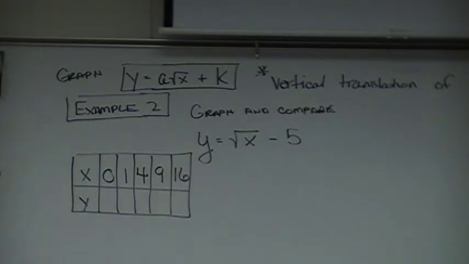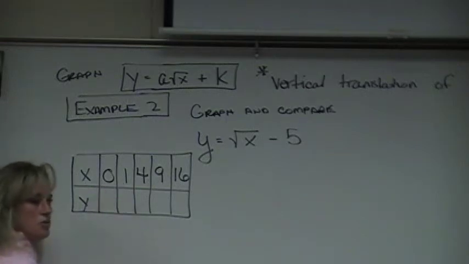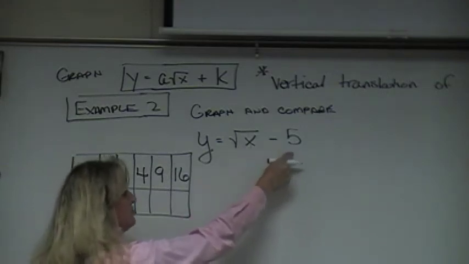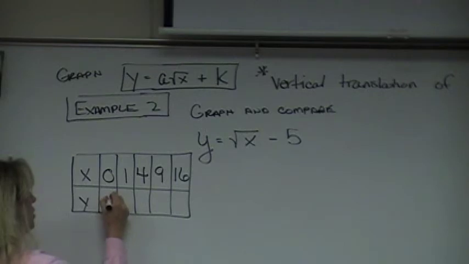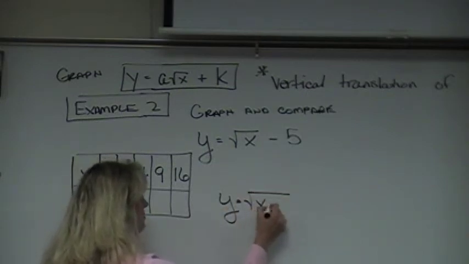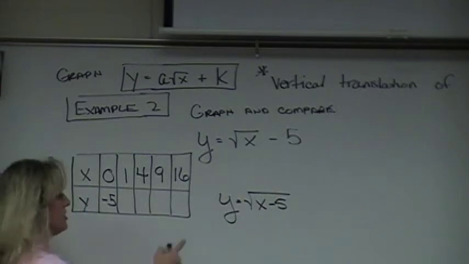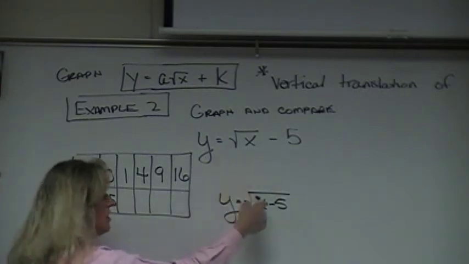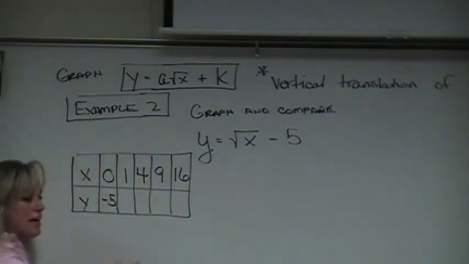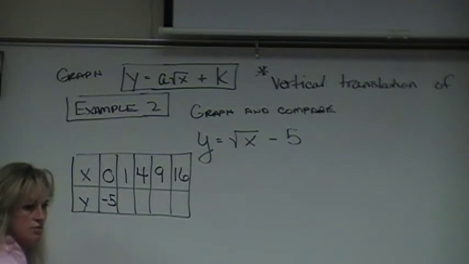Okay? Now let's put them in. Watch how I do this now. Everybody got that written down, so they're ready to go? All right, what is the square root of 0? 0 minus 5. -5. Notice when you put this in your calculator, this is what you need to pay attention to. Do not do this. If you do y equals the square root of x minus 5 all under the radical, that's incorrect. Are these two totally different radicals? Yes. The -5 is not under the radical. So when you put this in your calculator, take the square root of the number x, push equals, and then subtract 5. So you don't get it incorrect.